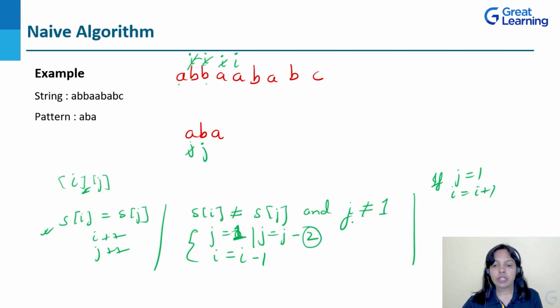And j is not pointing at the first index also. Then this is the condition which you have to satisfy. That is, you have to decrement j to the beginning of the pattern, right? So j will be pointing here. It is decremented by 1 pointer. So i will be decremented by how many? 0, right? Because as I said, if j is decremented by 1, i will be decremented by 0. So i will be pointing there itself. Okay. So now you'll compare.